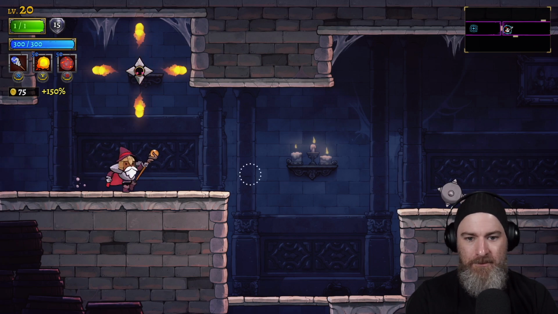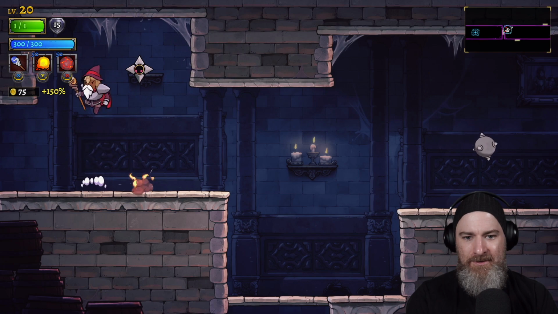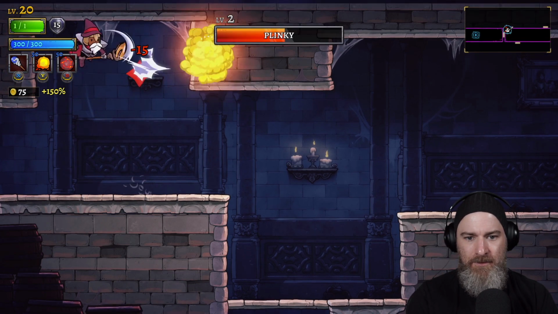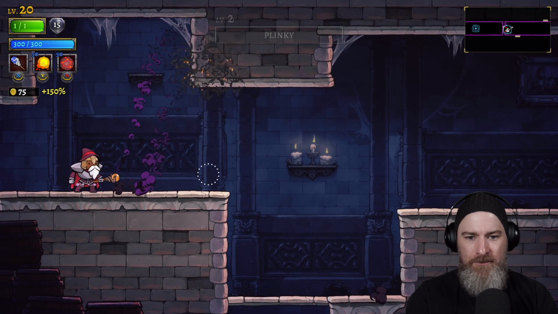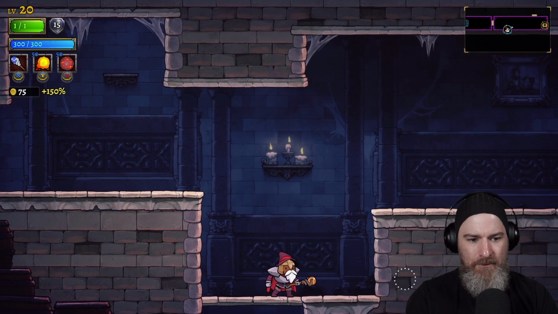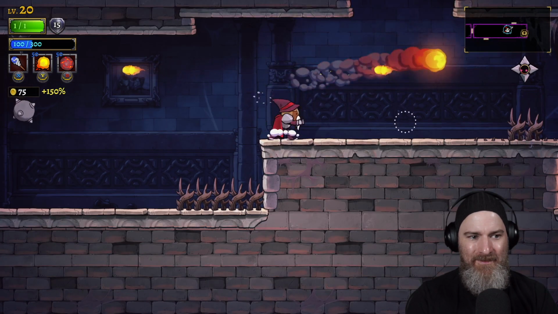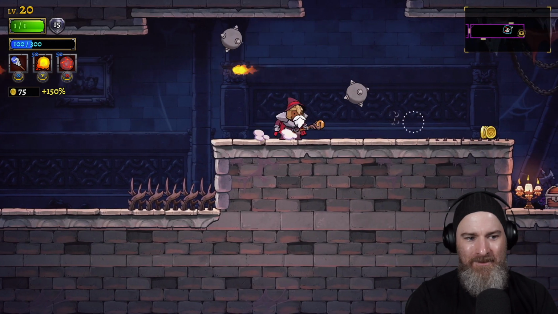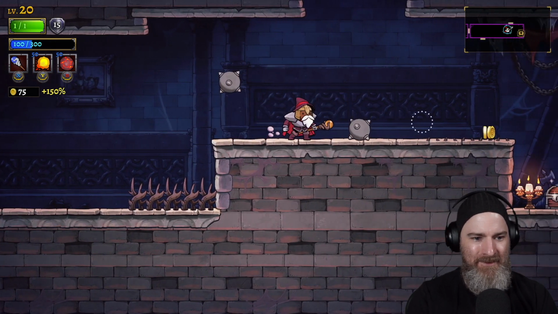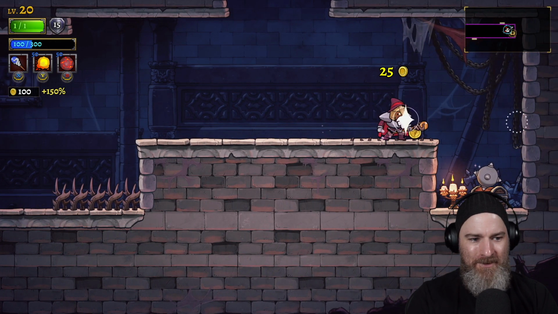Okay, there was a mana potion right there. Now, obviously, I can't take any damage at all, so I'm just going to be taking my time here. The great news is that the fireball we can throw actually ignites enemies. There we go. All right, that will be enough to take out the flaming trap there. And we'll just wait for this spike ball to come back out again.